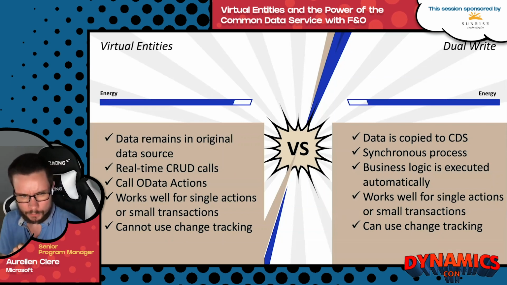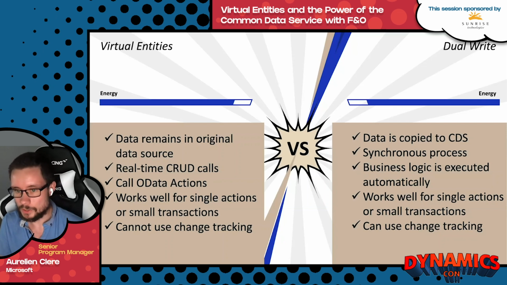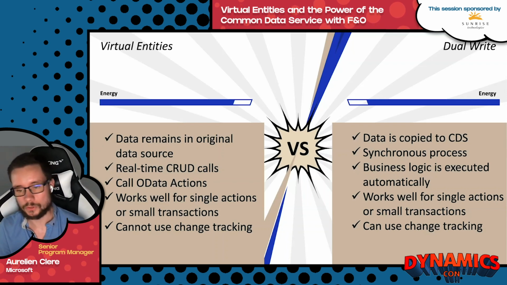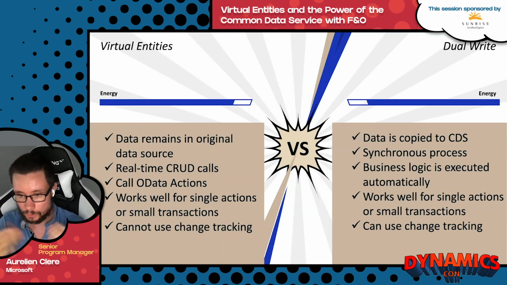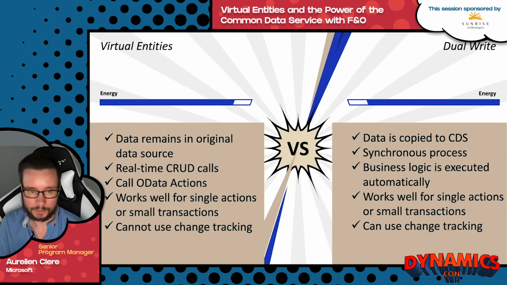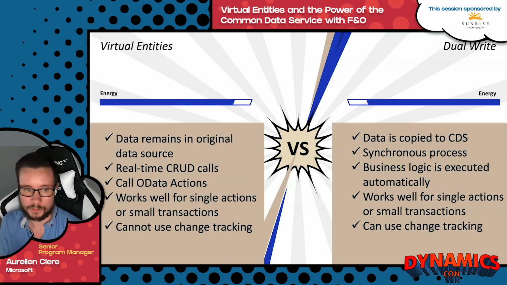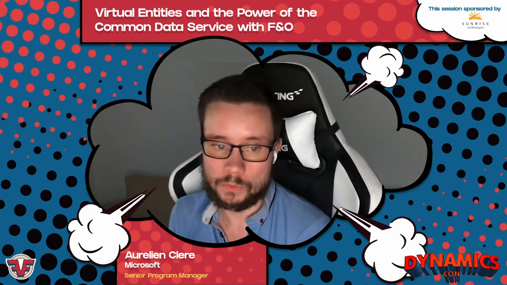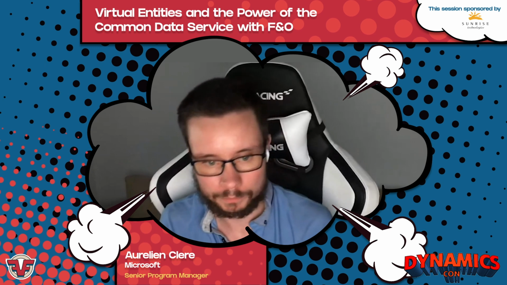You have the real-time CRUD calls. So when you change something in finance and operations, it's really real time. If a user goes to your Power Apps portal, where you display some virtual entities based on your finance and operations data, you will see the modification in real time. And yes, it works very well for single actions or small transactions. But be careful, you can't use change tracking, sorry.